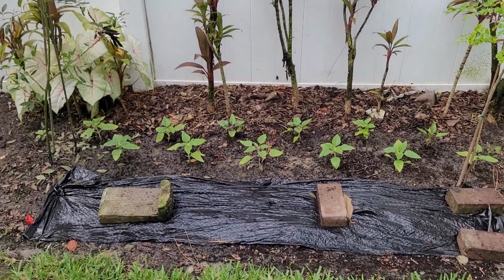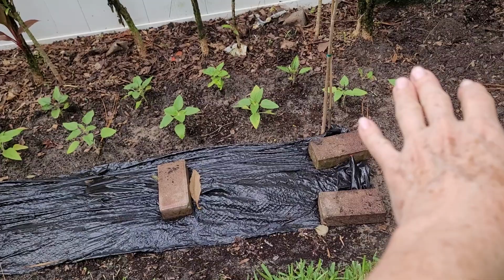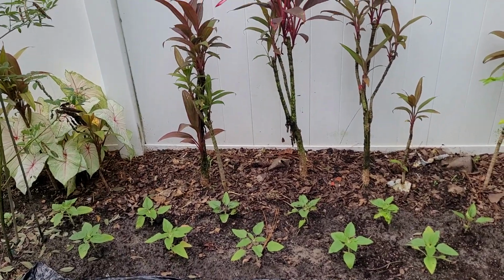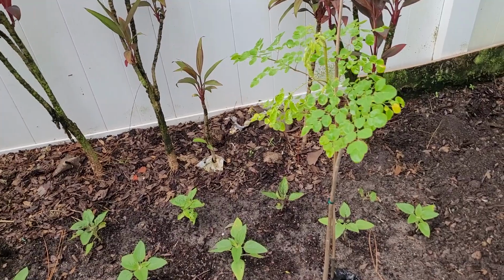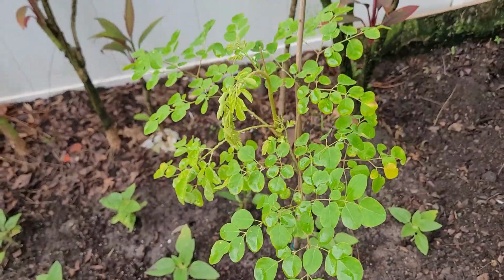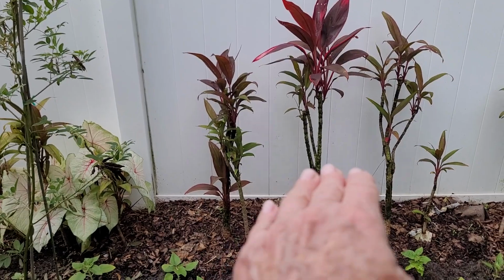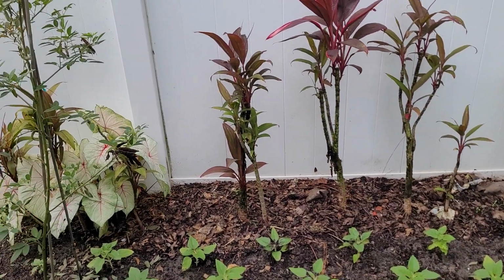This is my new spot. And this is where I had the kale just growing in mass. And we probably got about 12, 14 pounds of kale off of that. And it was delicious. It was just delicious. The other moringa that froze back at winter and has come back again. The tea plants behind it, they were all hacked off right down low. So whatever is sprouting is all new growth.